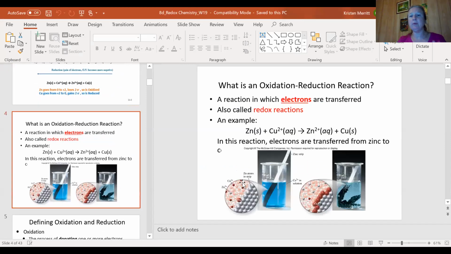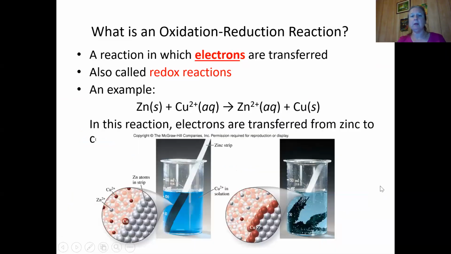So some of the examples, when we have plating, you've heard about silver plating, rust, these are redox reactions. I don't know if you'll get a chance to do this in the lab this fall. I hope so. This is a really fun one, the redox reaction. And you actually plate, you put the metal in a solution with ions. And so if we go back, okay, here's the reaction equation again.